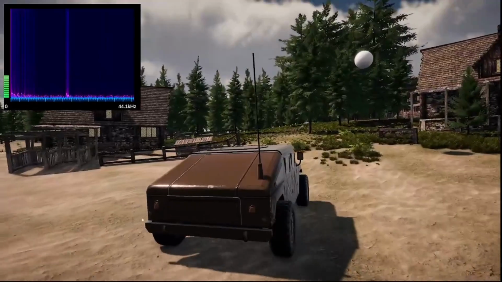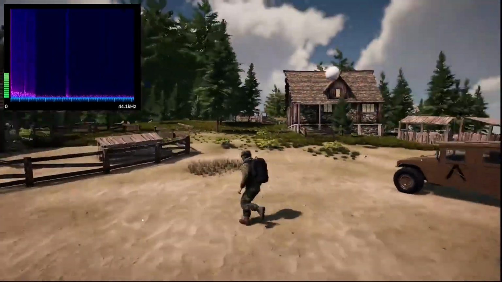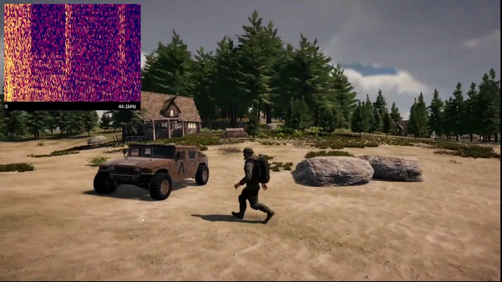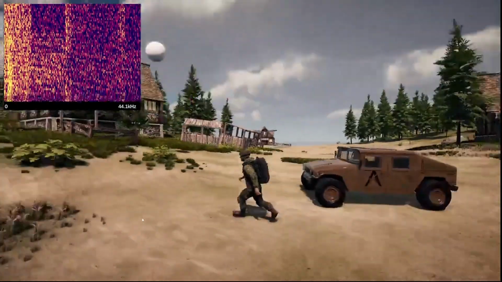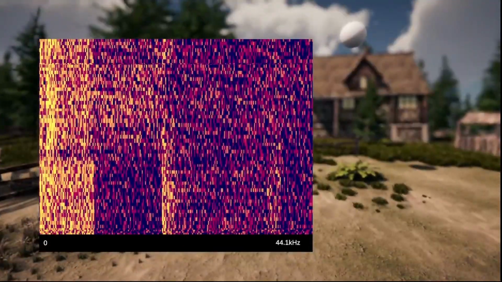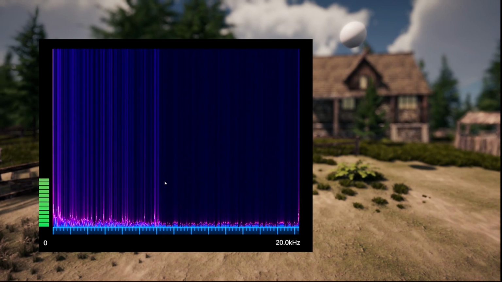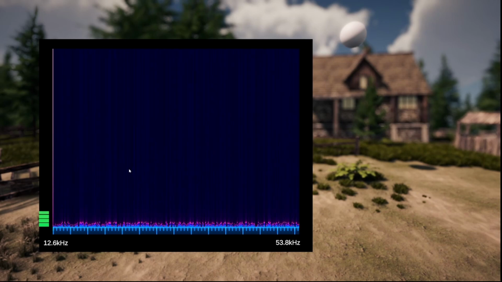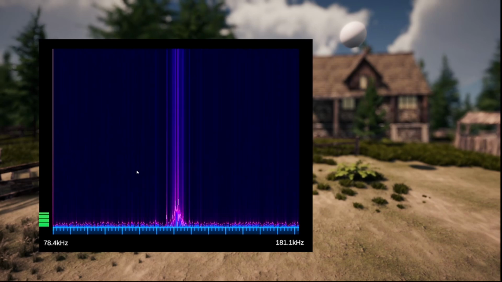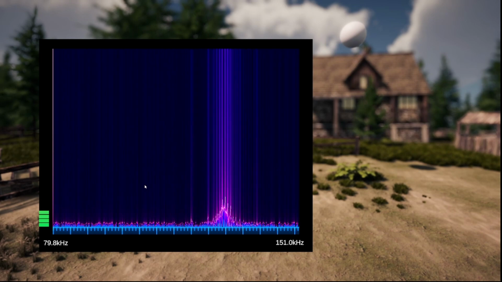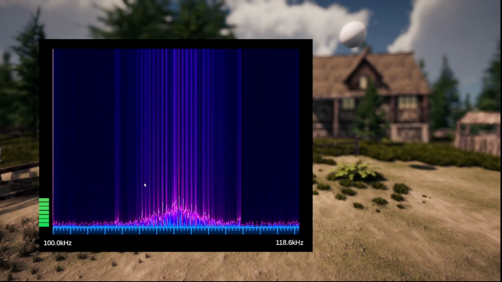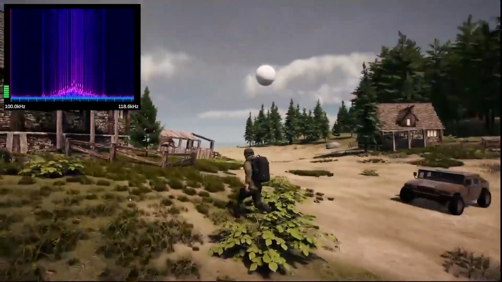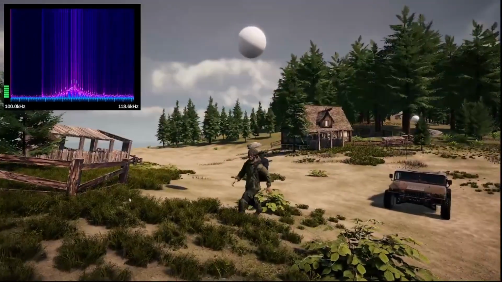If I step out here, you can see we have walking animations, we have driving, and some nice pausing effects as well, like depth of field. But in particular, let's go here and change this to this mode. You can see that I can scale in and out of this particular viewport, and I can shift the viewport around. Let's zoom in on this particular signal, which is centered somewhere around 100 megahertz. This is actually a frequency modulated signal corresponding to this particular sphere.